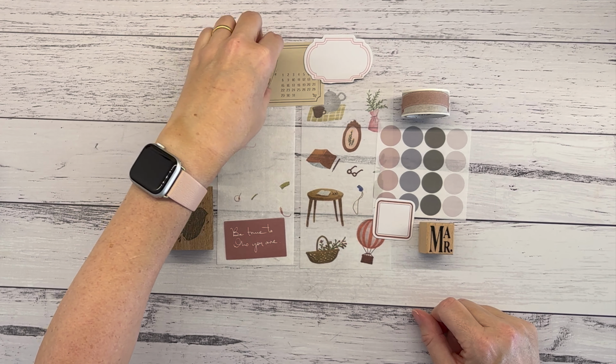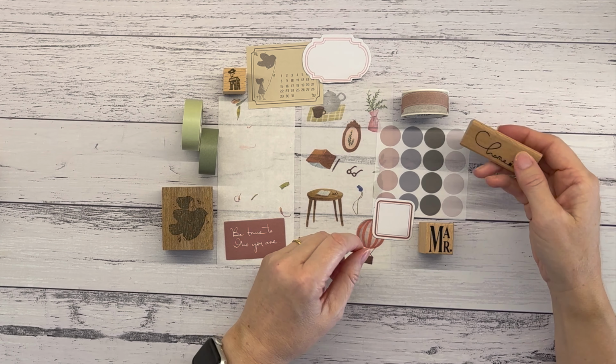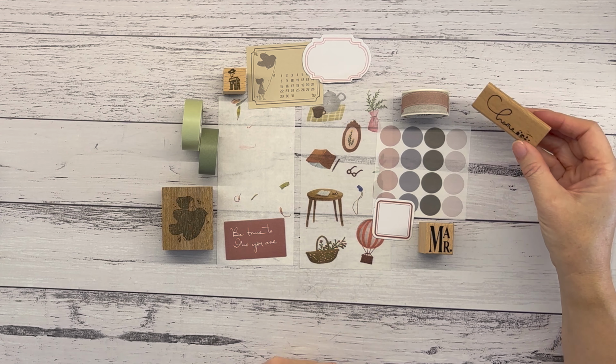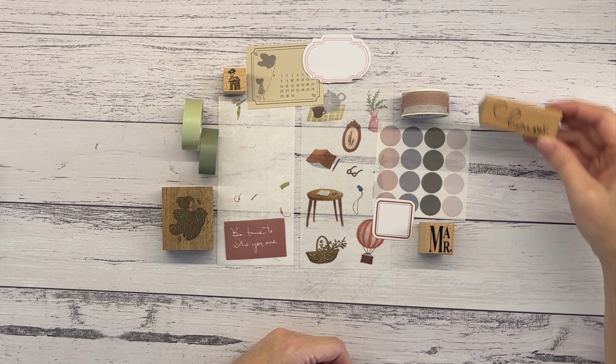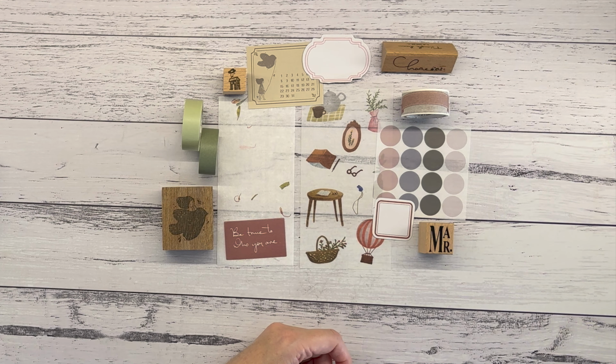And because the stickers are kind of all that homey vibes with the teapots and a vase and a table, I thought I'll bring in some stamps that reflect the element of home.